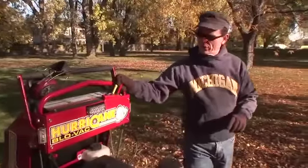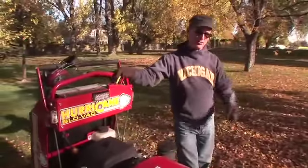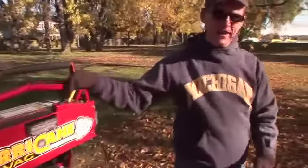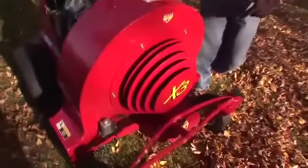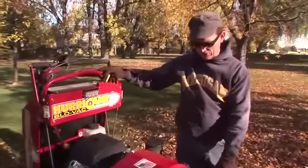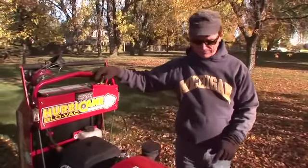One of the really cool things about this, if I've got the left-hand door open and I need the air to go out the front, all I do is open up the front. It's got internal baffling that automatically shuts down the left-hand side. So when I have the center open, now the center has priority, even though the left is really open. Same thing with the right.